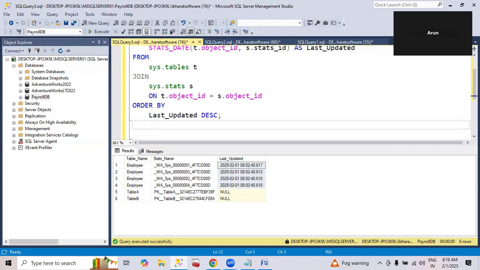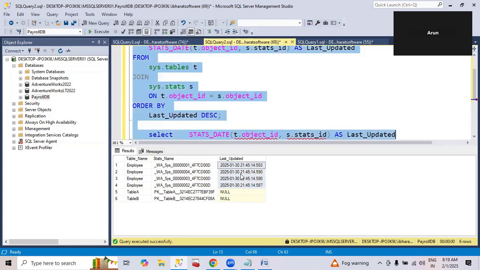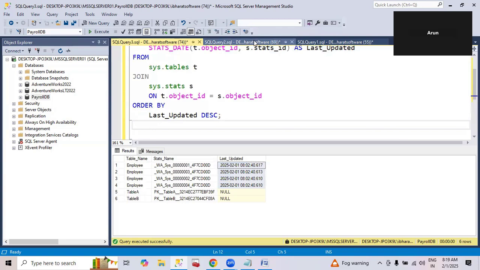It means, on the basis of this scenario, it was updated on 30th. And today if I execute a select statement from the employee table with some joins, you will not get good performance because your statistics are not updated here. So if you run the update statistics command, you will get good performance.